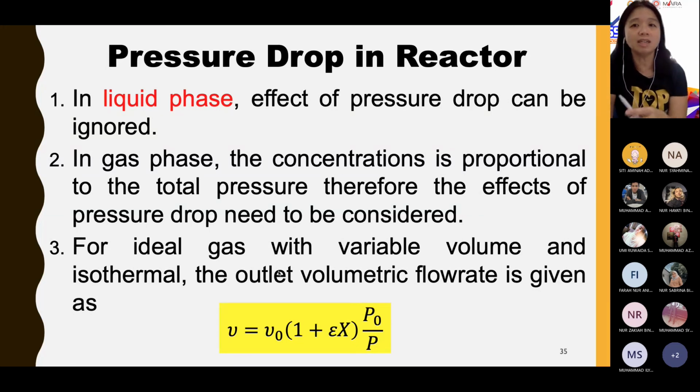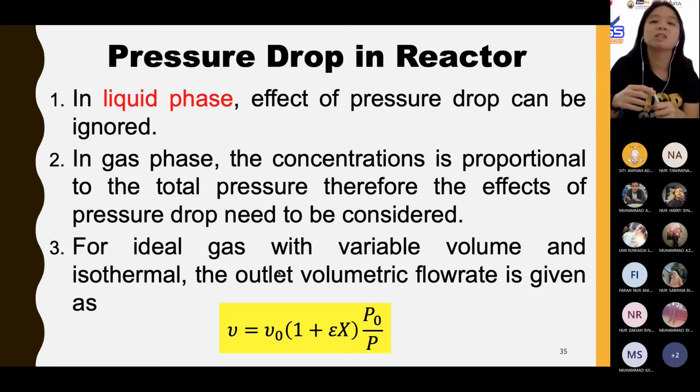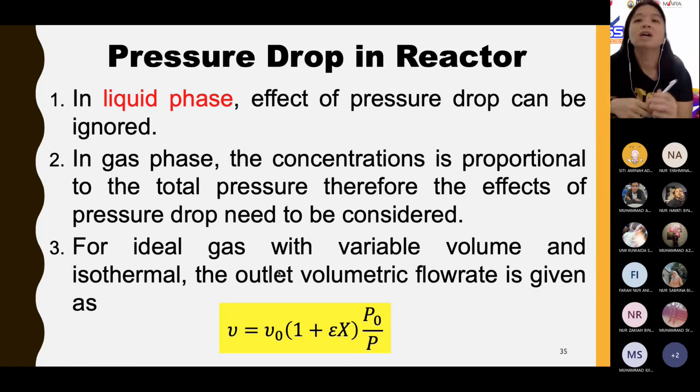Right. On the other hand, kalau dia gas phase reaction, effect of pressure must already be considered in your design of reactor. But ada pula dia punya limitation. Kalau gas phase reaction tu dalam batch reactor, dia tak mempengaruhi design reaktor kamu. Okay? Sebab kalau dalam batch reactor tu, assumption dia, kita assume volume reactor tu takkan berubah. Inlet outlet volume reactor is the same regardless of the pressure change. Hence, the design equation is still the same.